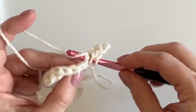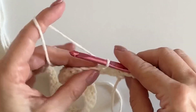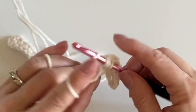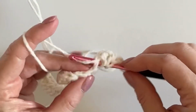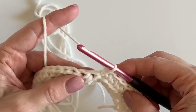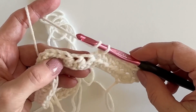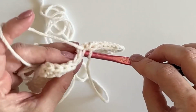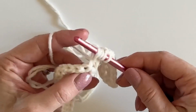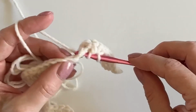Now work 6 half double crochets, one, two, three, four, five, six. And here we go. Oh, sorry, we're not working towards the peak. We're working down to the valley. So same thing, insert your hook, pull up a loop. Let's half double crochet these next 2 stitches together and do it 1 more time.